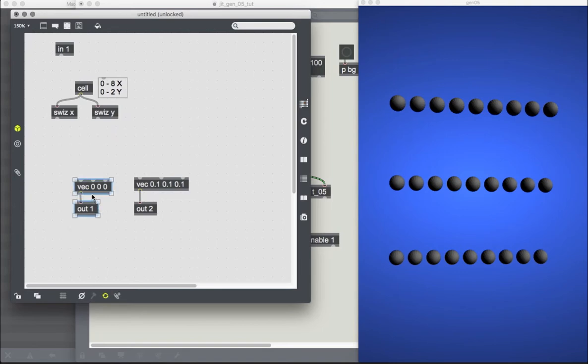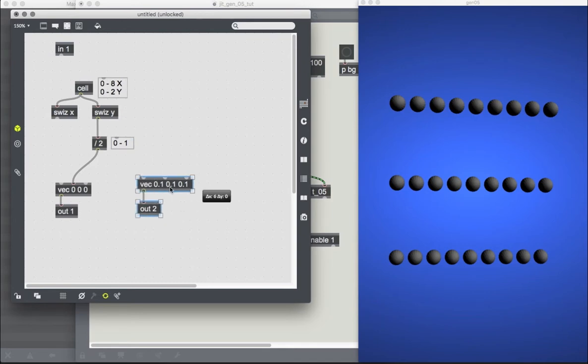Now the y, we can just divide the y by 2 and attach it as it is to the y value, because in this case we will have values that go from 0 to 1. We will have 0, 0.5 and 1, because 0 divided by 2 is 0, 1 divided by 2 is 0.5 and 2 divided by 2 is 1. So this will go in the range 0 to 1.